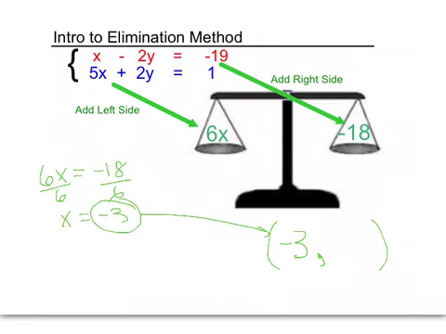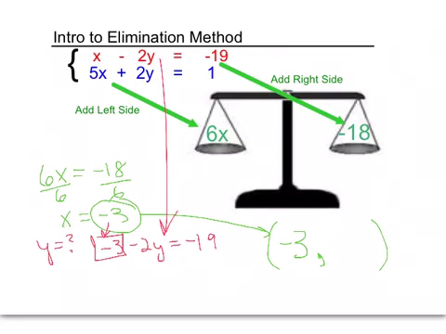Now, to get the y value, just like in the last section, you've got to plug and chug out the answer. So let's do that. Negative 3 minus 2y equals negative 19. I got that from right there, and I put negative 3 in for x. We add 3 to both sides. We get negative 16 equals negative 2y. y equals 8. And there it is. The point of intersection of these two lines is negative 3, 8. Now, let's do a problem without all the scales in the way, and you will see how easy this is.